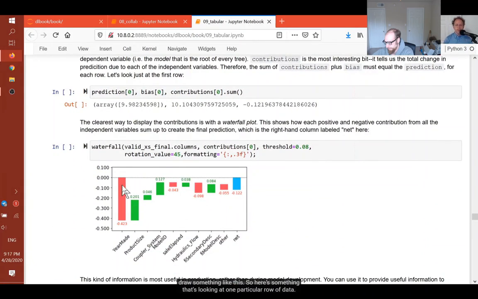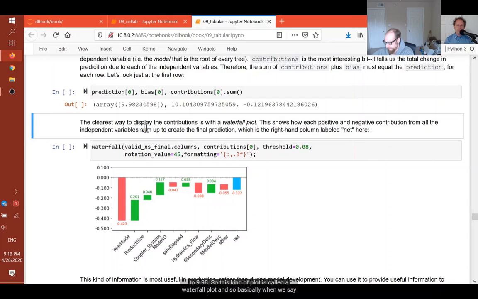So here's something that's looking at one particular row, and overall, we start at 0. And so 0 is the initial 10.1. Remember, this number 10.1 is the average log sale price of the whole base. We call that 0. Then for this particular row we're looking at, YearMade has a negative 4.2 impact on the prediction. And then ProductSize has a positive 0.2. Coupler_System has a positive 0.046. ModelID has a positive 0.127. And so forth. The red ones are negative and the green ones are positive. You can see how they're all going up. So eventually, overall, the prediction is going to be negative 0.122 compared to 10.1, which is equal to 9.98.